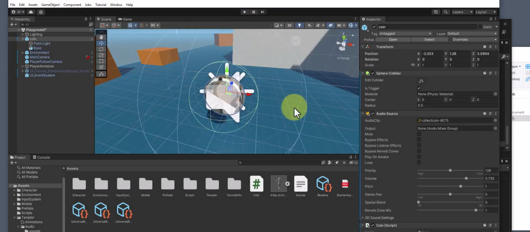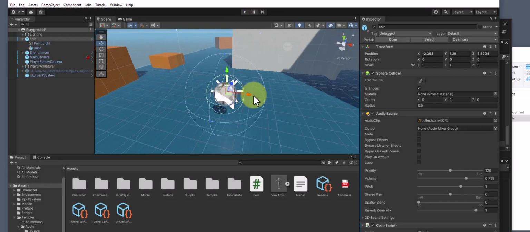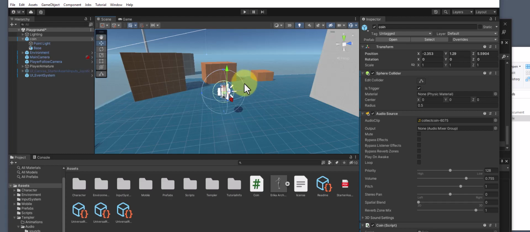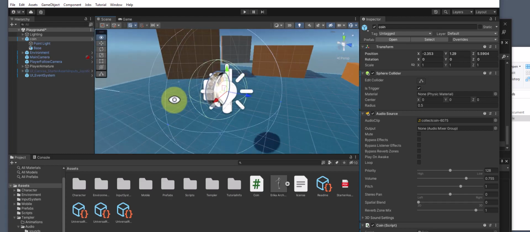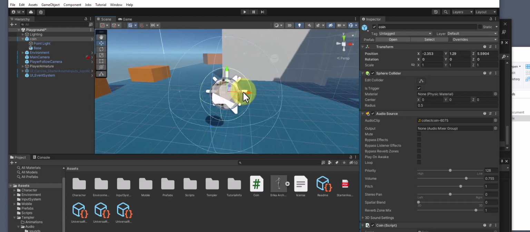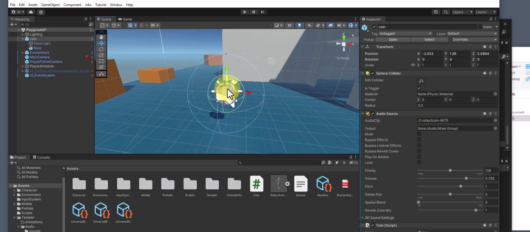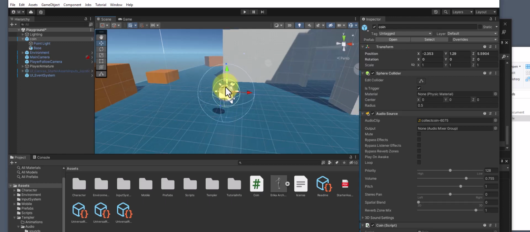So we did it. We created a coin, we brought it into our game, we added some scripts to it, and we put some lights on it, so some simple effect. We made it rotate, and we also added a trigger on there to where when the player runs into it, it actually makes the sound and it removes the coin from the game.